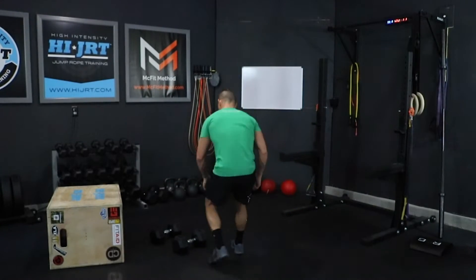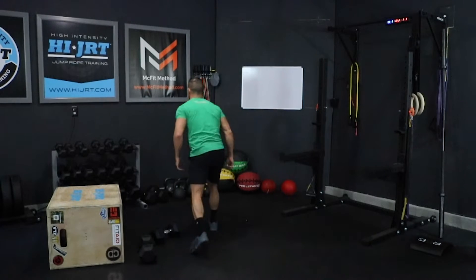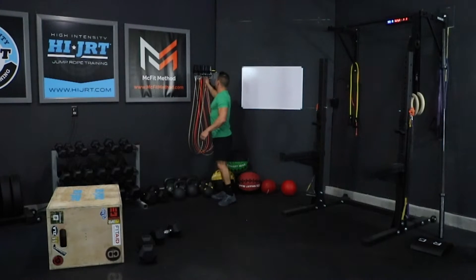But each round starts with that jump rope. We're going to do 40 double unders or 80 single jumps. You also have the option, if you choose not to do the jump rope, to do another movement which is chopping high knees. Then we're going to move into dumbbell hang cleans, some box jumps, and some pull-ups. It starts off with that jump rope — I'm going to grab my RX Smart Gear jump rope and begin with those double unders.